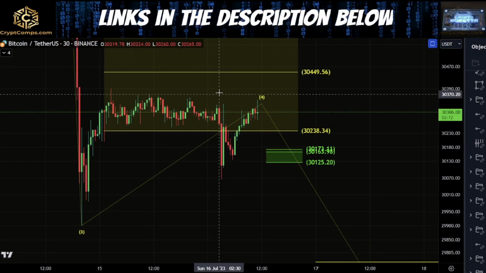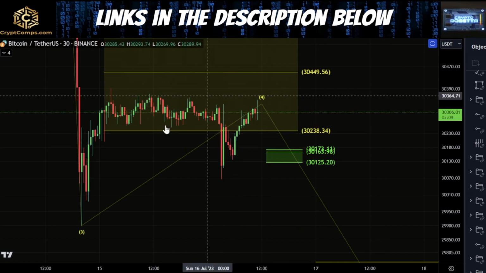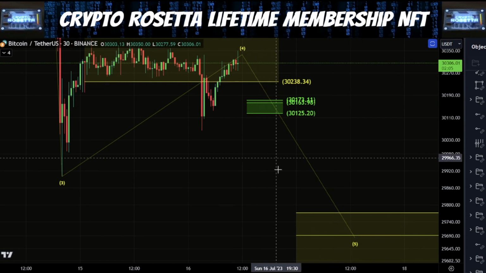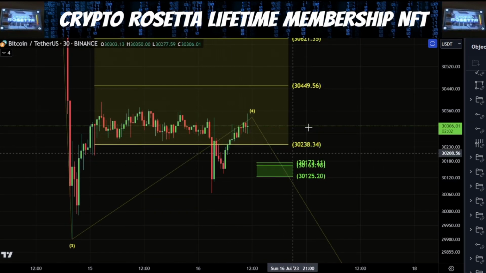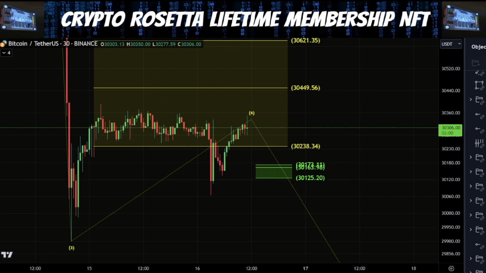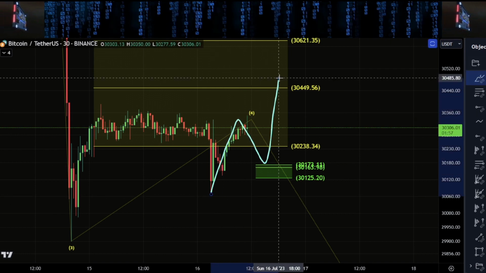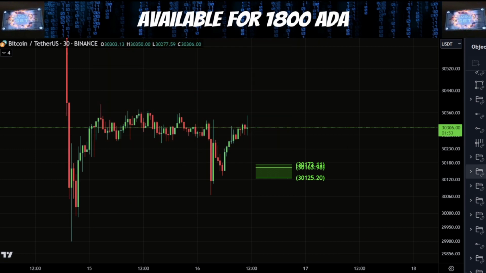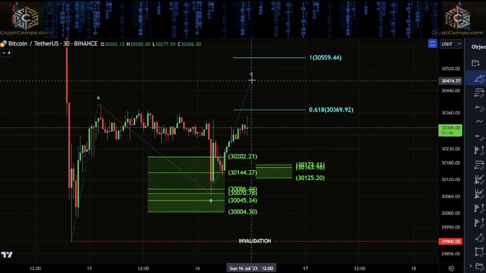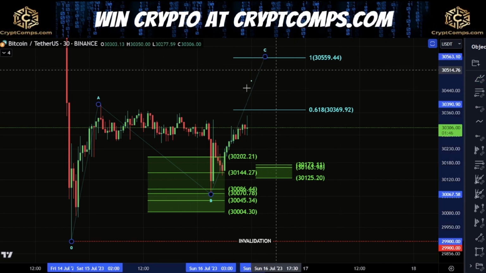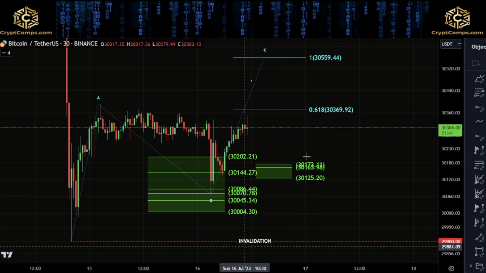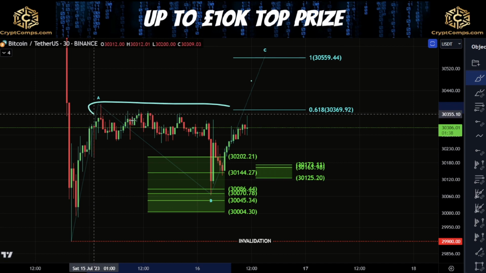Even though we've invalidated this immediate idea of looking at this as a 1 and a 2, we still haven't invalidated the idea that we could still see this look to play out to the downside from either the completion of the triangle, or alternatively, if price does look to push up one more time here, what we could be looking for is this idea, like I said over here, where we are still looking for this potential to see price move back to the upside here, either towards this 1-to-1 or towards this 0.618, which would be our minimum requirement we're looking for, which is also sitting quite neatly just above these highs.